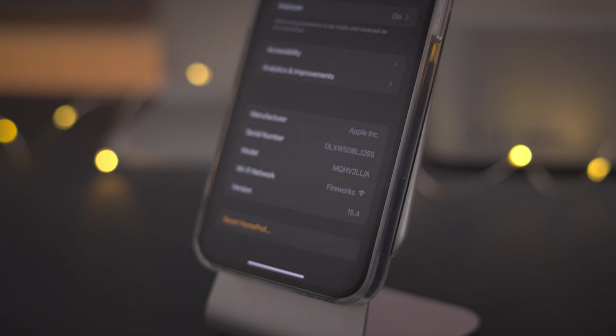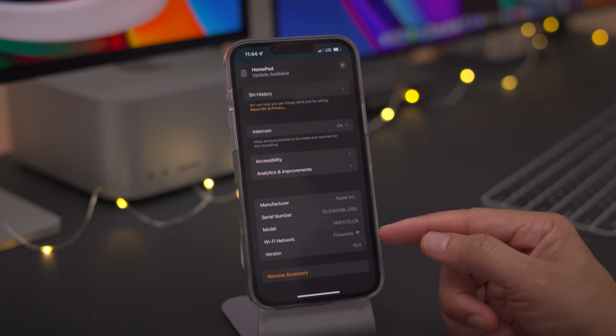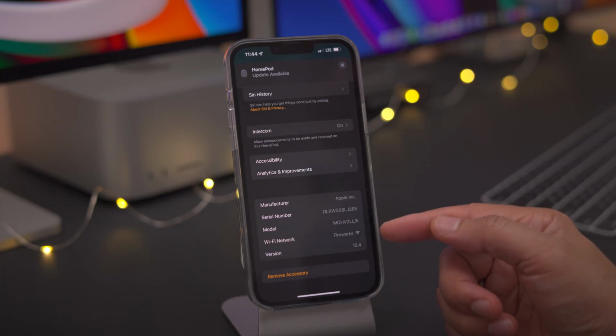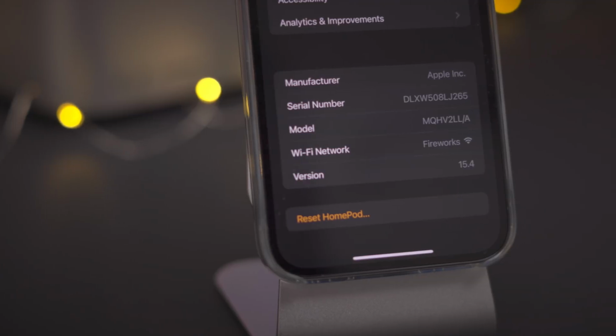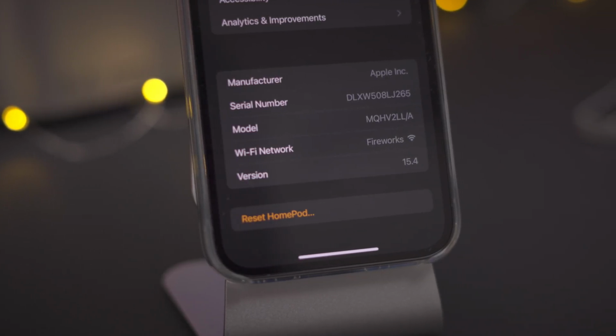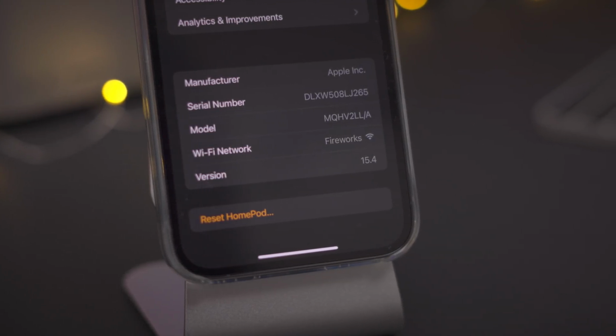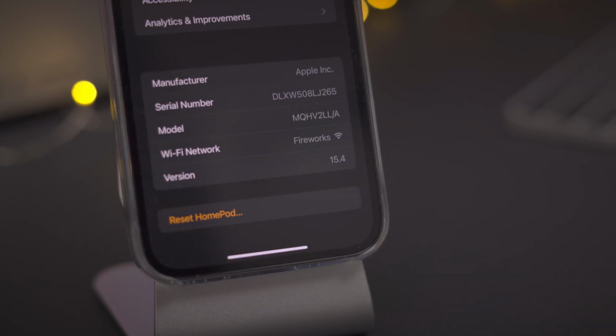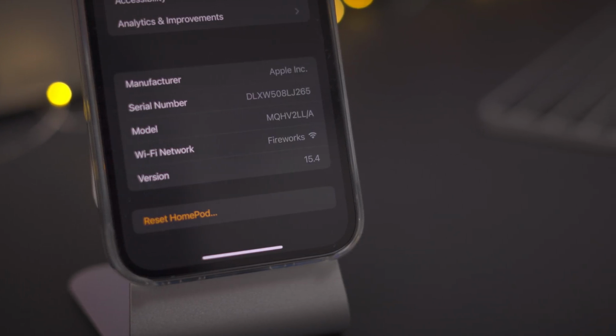Now, in the Home app for your HomePods, you're now going to notice signal bars for Wi-Fi strength. This will help you to know how strong the Wi-Fi signal is for your HomePod, which is very convenient. Previously, it just told you the SSID, but now in 15.5, you actually know how strong the signal is, which can help when troubleshooting issues.